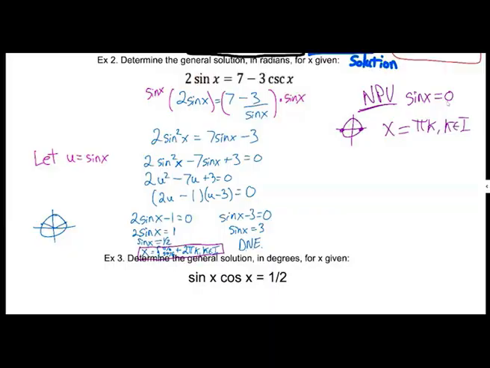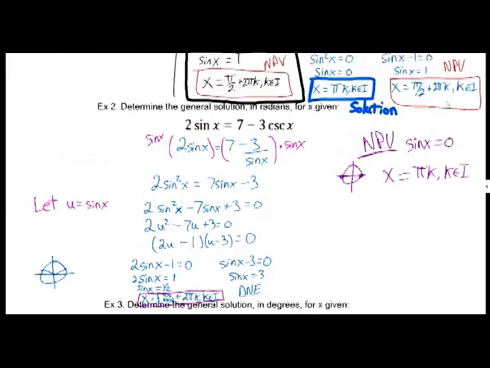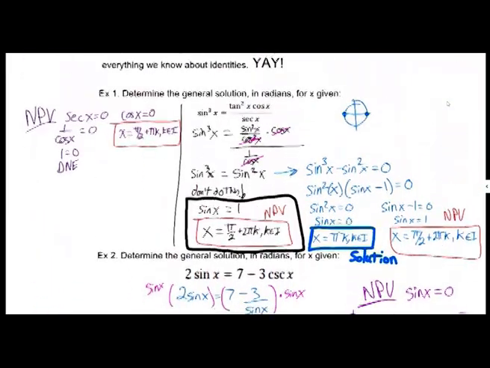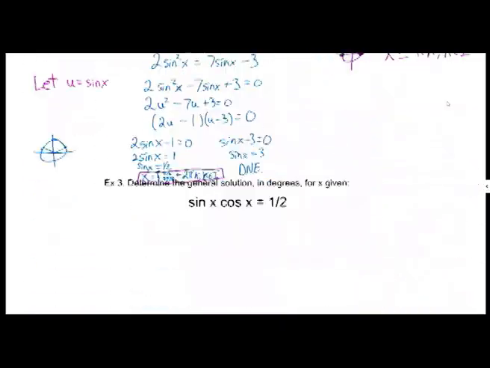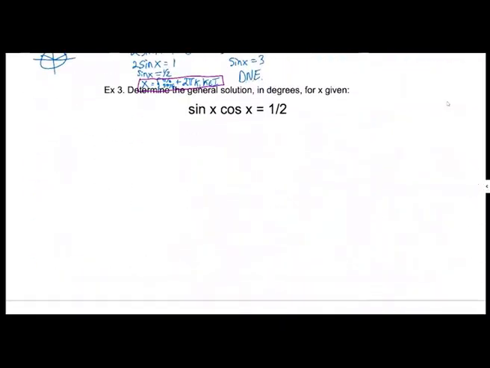All right, last question. So far, all we've really seen is using a couple of identities to simplify things. We've got one last identity that's going to come up in example 3. This one's a little harder to recognize, but we have to think a little bit more about what's happening.